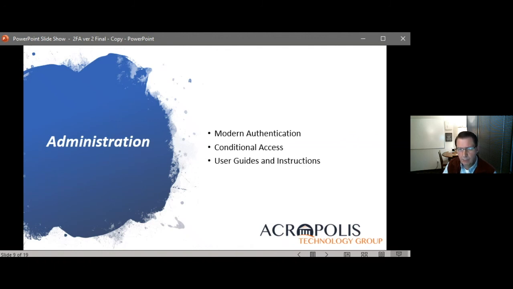Which, again, my point then is the administrators need to have available really appropriate user guides for the end user implementation, instructions and things like that. Again, this goes towards the adoption so that it can be shown that things are going to go well and smoothly, and that if there's a problem, the administrators are ready for how to address that with the end users and things like that. So a little preparation saves a pound of cure type scenario.